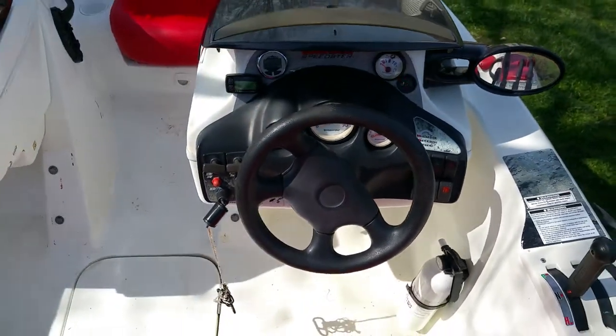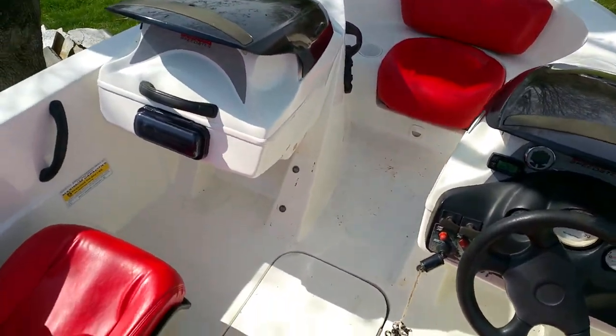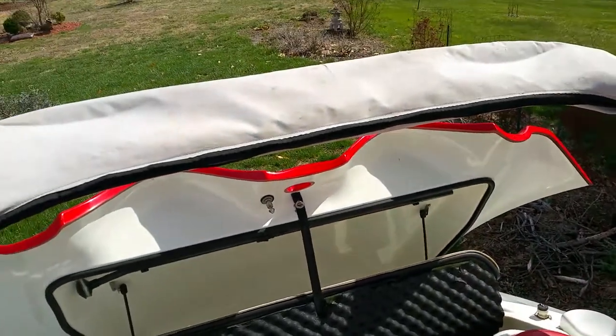Well, basically that's what my boat is. Alright. Any other question, you can call me and ask me for more questions if you want to. But that's what it is. Oh, here's a canopy.